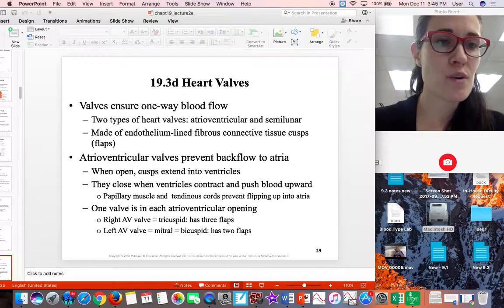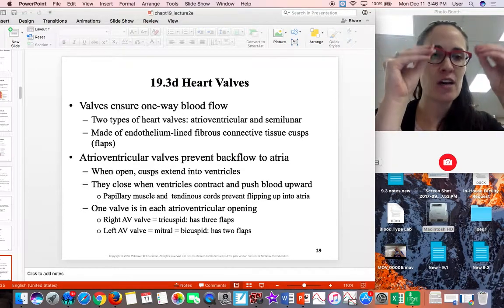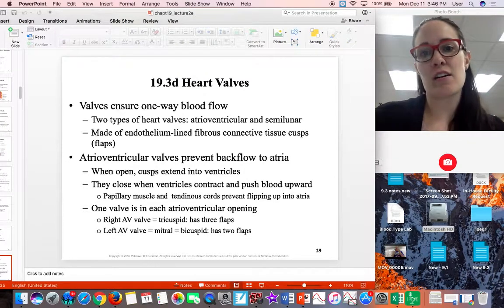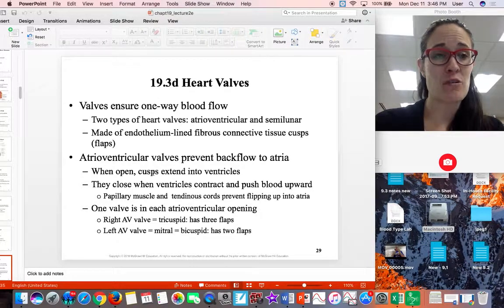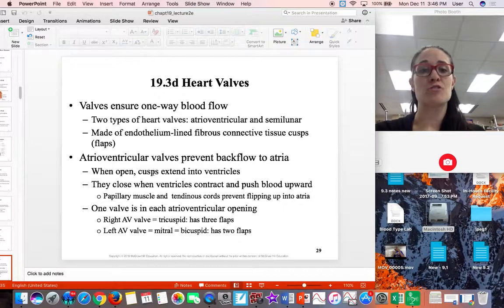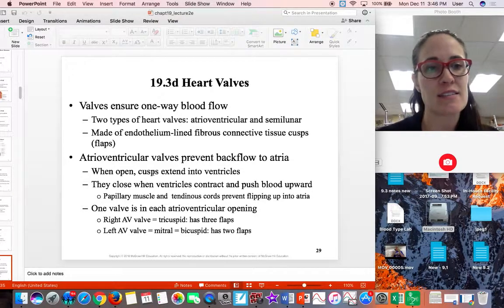So why do we have these doors in the heart? Why do we have these valves? Like I said, it helps keep blood flowing in one direction, from the atria to the ventricles, from the ventricles out of the heart and back into the heart. It helps ensure one-way passage of blood. They help prevent backflow. If you have blood flowing the wrong direction in the heart, it's going to build up in compartments, causing them to become too large. The efficiency of the heart pump will not be as good as it is when you have tight valves.